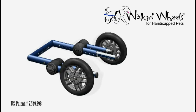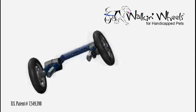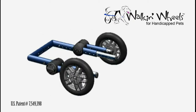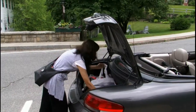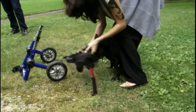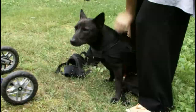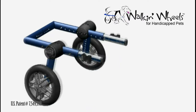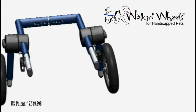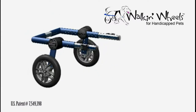I decided that I was going to create the wheelchair that all of my customers wanted. It was going to be easy to order, fully adjustable, able to fold flat so that it could be transportable. The harnessing system was going to be comfortable and flexible, easy to use and easy to get in and out of. I worked with a group of engineers to help design the mechanics of it so that it would be easy to build, easy to manufacture, and if parts needed to be replaced, easy to repair.